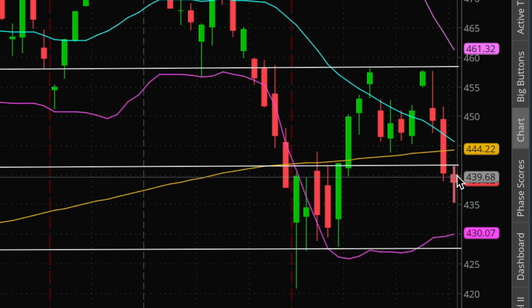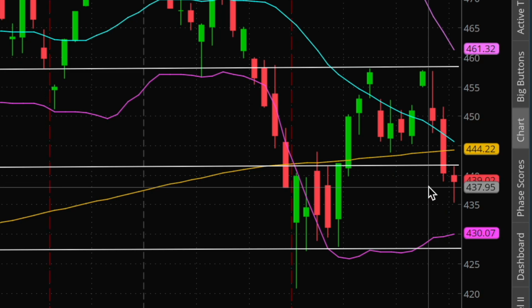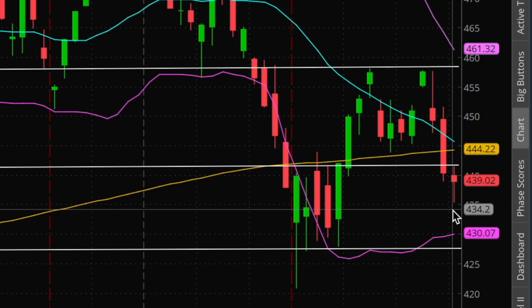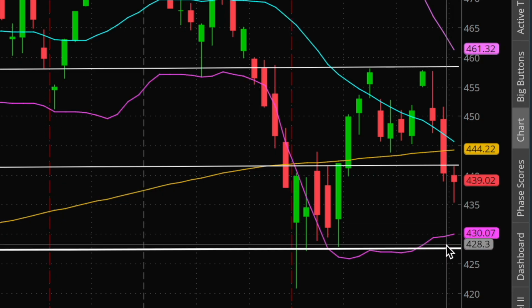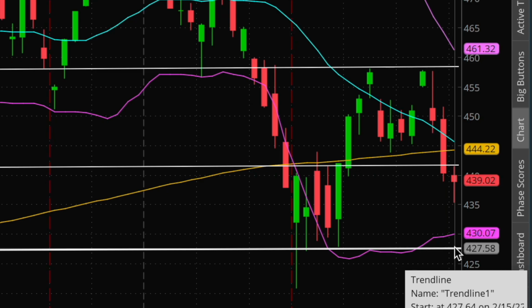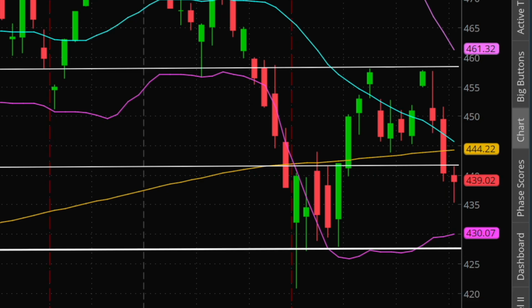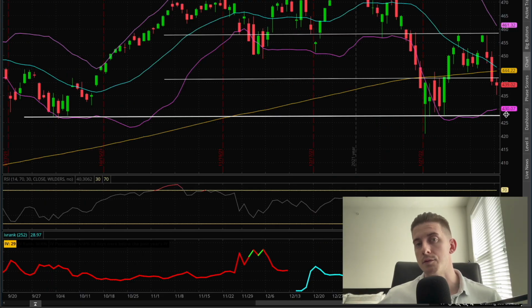So at least so far, I'm still definitely reading this price action today as very bearish. My expectation at least is to see SPY continue to move lower and lower until we hit this support level down here right around 427 bucks per share. Of course, I could definitely be totally wrong, but based on what I'm seeing with the charts here, that is simply my expectation or my best guess.